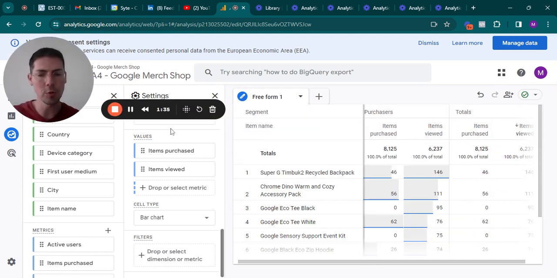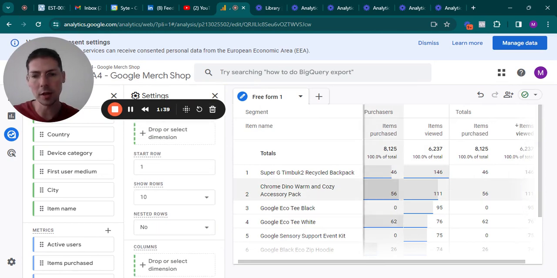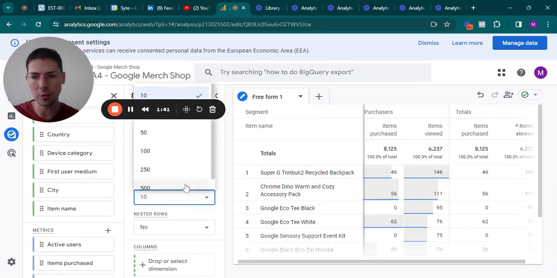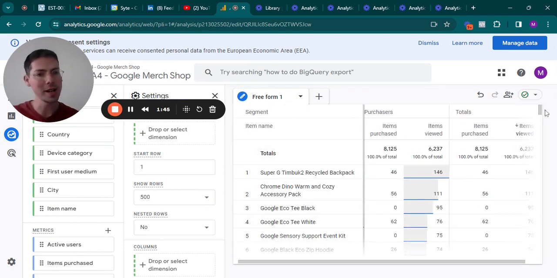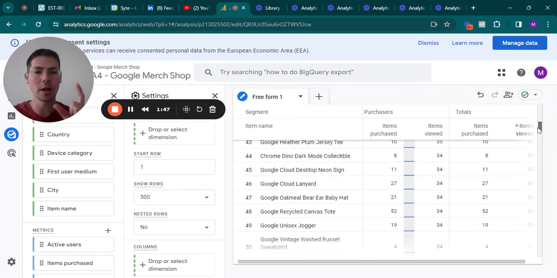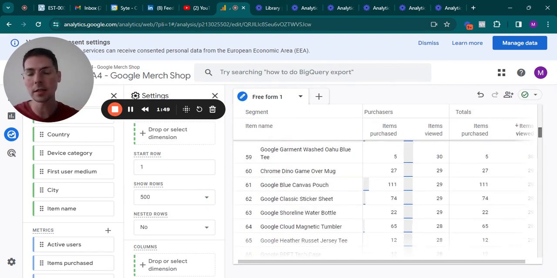That's our report rebuilt from scratch. You may get this report only showing 10 rows, so we want to expand it to all our products. And now we have our full customized report. We can analyze every product on a conversion rate basis and really get valuable insights in terms of value proposition problems and price proposition problems.